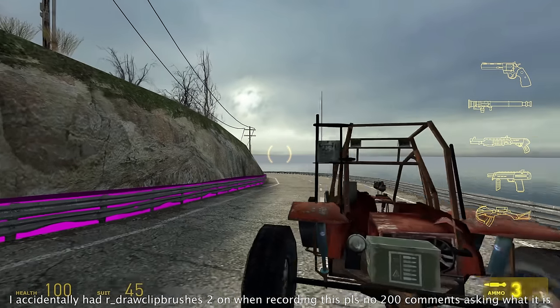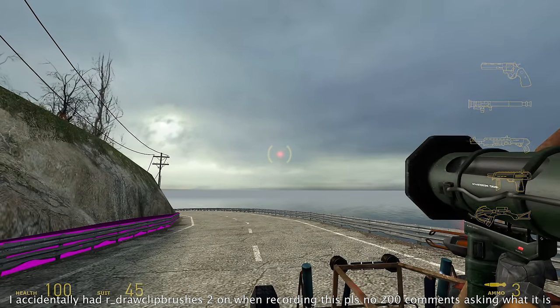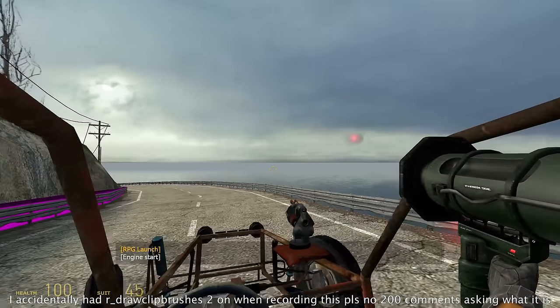If you fire a rocket and enter a vehicle before the rocket explodes, Gordon will never put the RPG away.